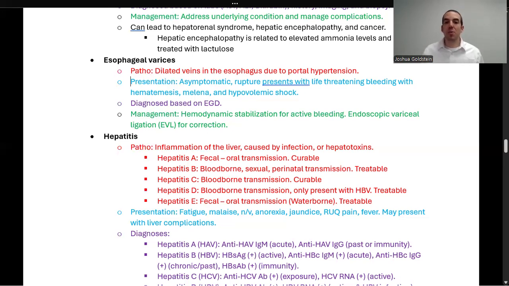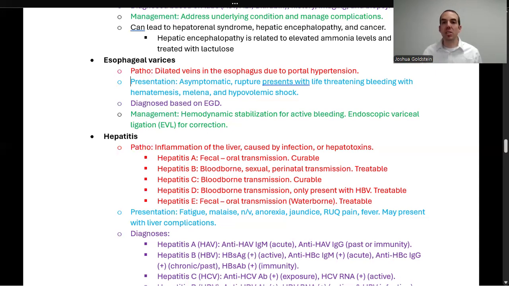The diagnosis of these, I threw these in here. I'm not going to go through it. It's all the different tests that we have for diagnosing hepatitis A, B, C, D, E. They each have different tests. They each have tests, whether it's for acute or chronic. I've seen this in one or two nursing textbooks, but really you're not going to get tested on this, certainly not on the NCLEX, to know which test shows immunity versus exposure versus active versus chronic, all of that.